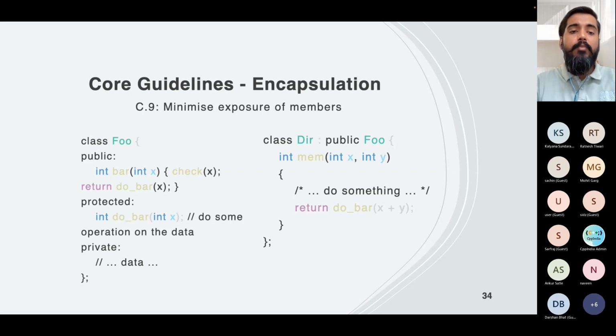So doBar cannot be accessed from the outside world, but because doBar is protected, we can use it from our derived classes. So that exposure we should control, although you should avoid protected also, and I'm not going to touch that topic right now. So I hope this is clear how you can hide your data. This is also known as data hiding.